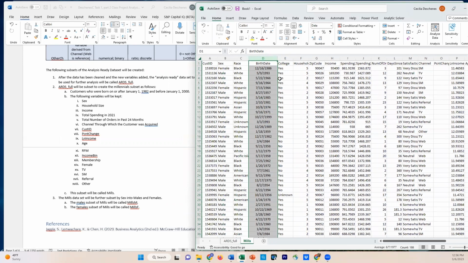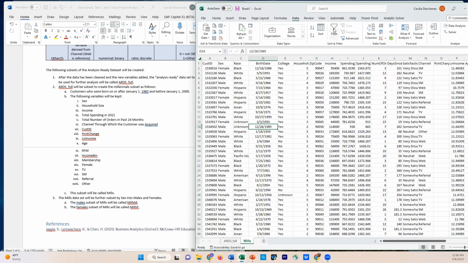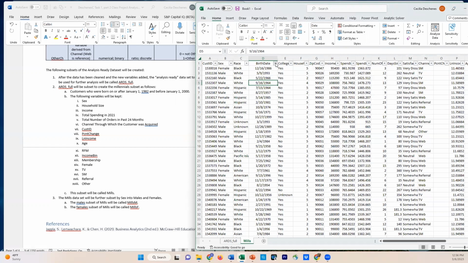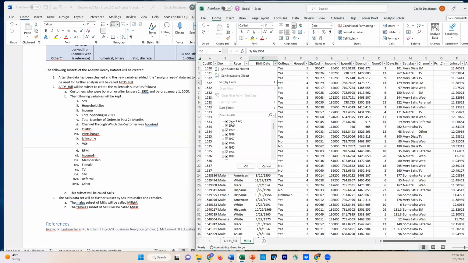So let's say we want to filter this data that we currently have to millennials. So what we're going to do is go to data and put in our filter tab. Okay, so we can use now these drop down arrows and come in here and we can try selecting manually the dates that we need. So we want to only select dates between, so we want to exclude anything starting from January 1st, 2000.